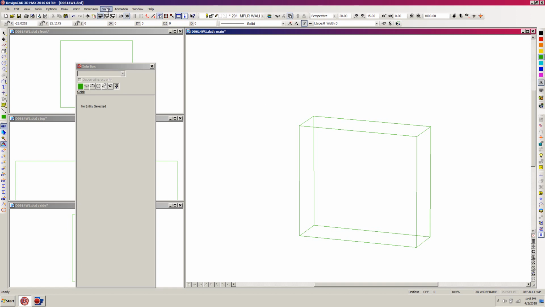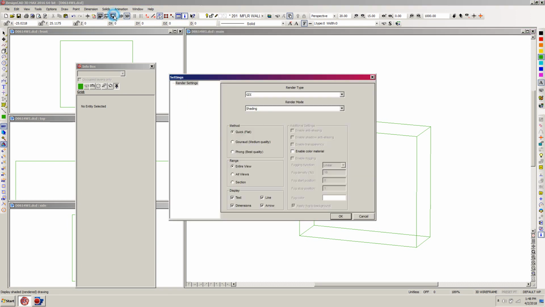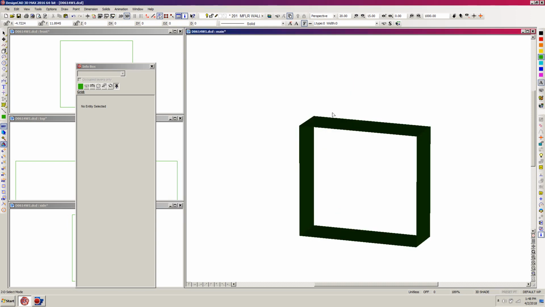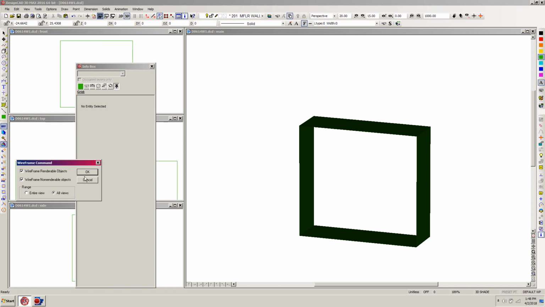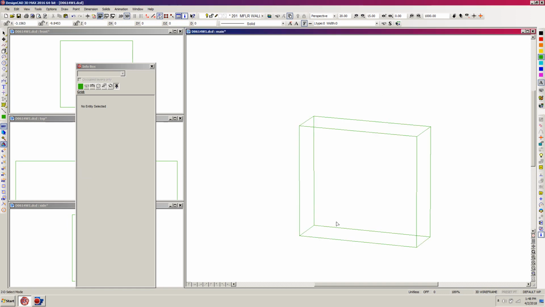And so I can click up here on the shading, and I want, let me go down to OpenGL shading, and I want medium quality, and I'm going to click OK, and you can see that it's actually darkened. It's a box. I can go up here and I'm going to unshade it for now, because the next thing I'm going to do is the roof. So I'm going to click on over here up in the main toolbox, wireframe, and it'll just give me a quick dialog. I just click OK, and I'm back to wireframe mode. So what we've created so far is sort of a box without a top or a bottom. It's just essentially the walls.